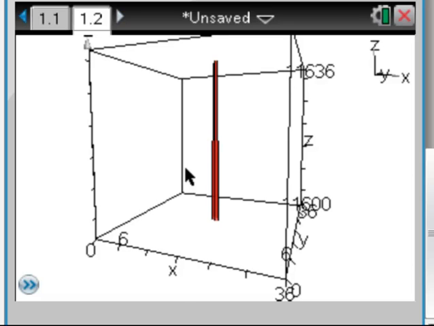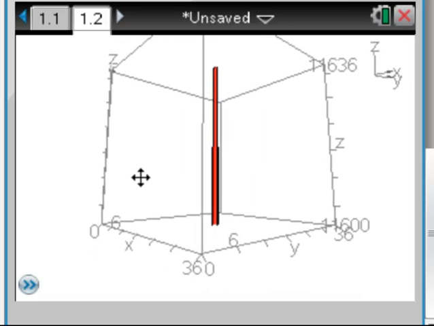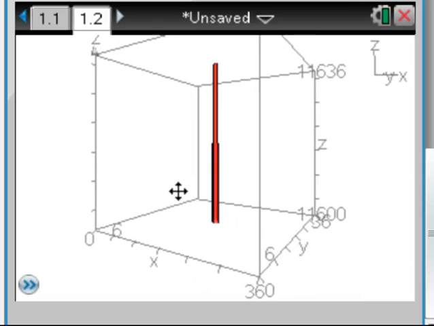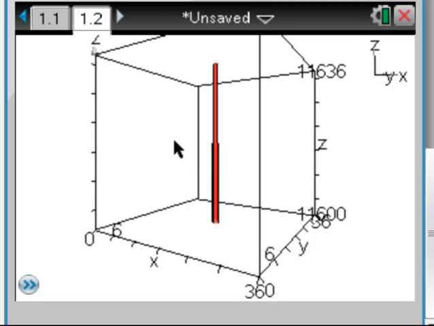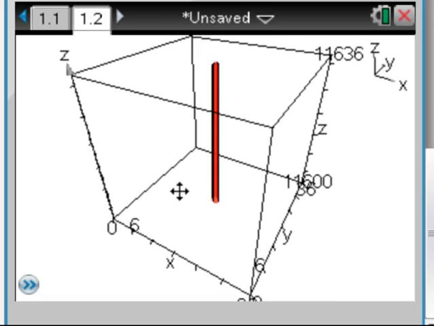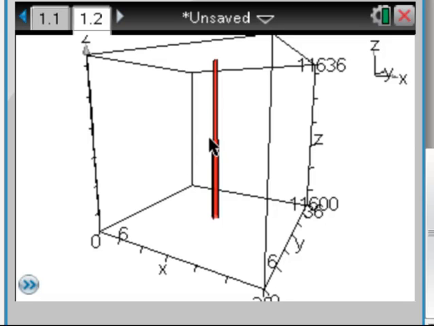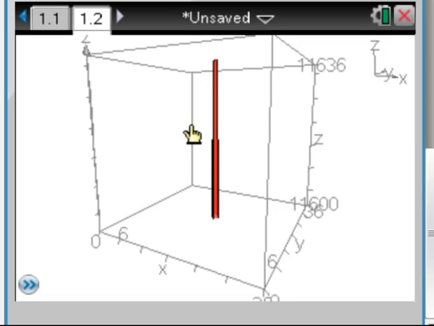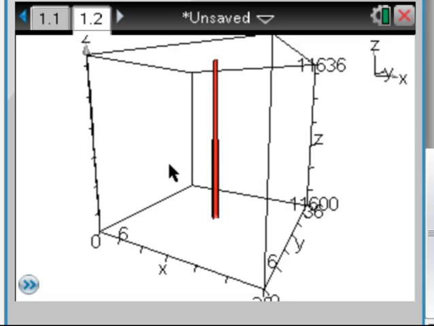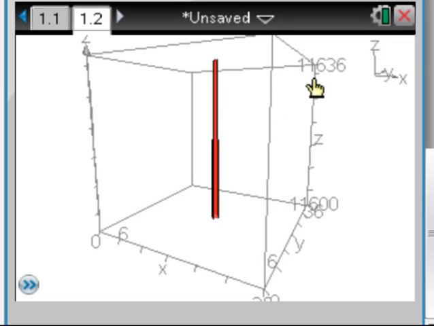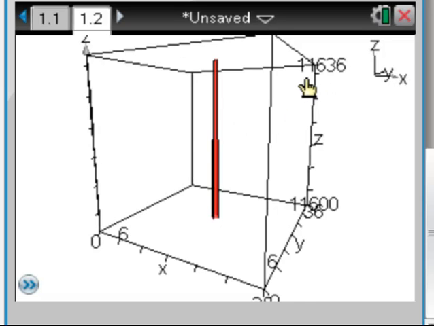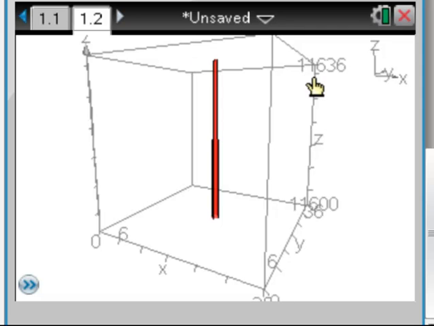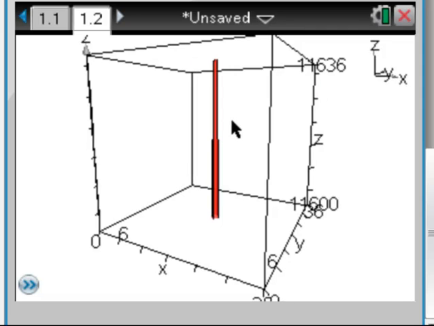Here we are. Now let's look. This is actually working pretty well. We've got the x and y axis going 0 to 36, and now we're seeing the very peak of that z. We haven't quite got it. We need to go up higher to get it, it looks like. The axes don't have to be exactly the same length, just close. So right now it looks like we could start our graph at this number here, or maybe even a little higher. Let's say 11,640 and go up from there.